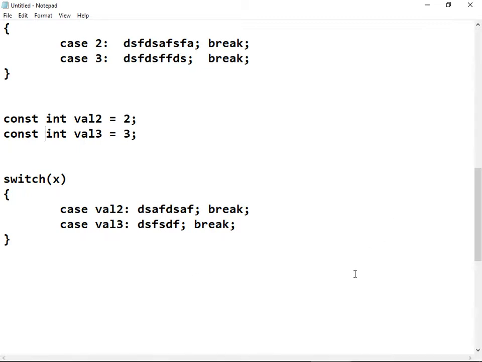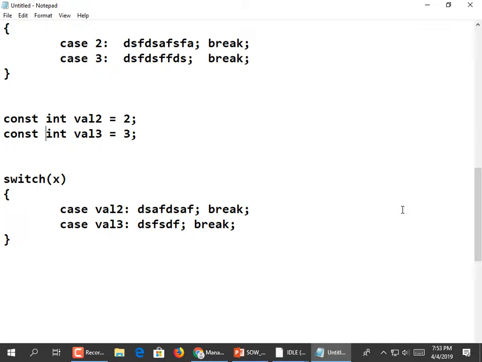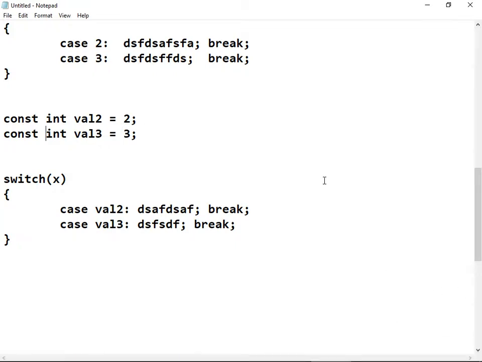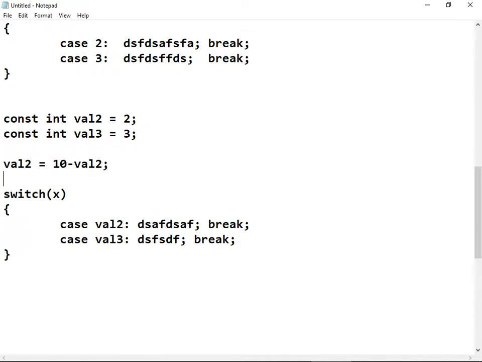Because at compile time, the compiler is kind of generating a map of what's going to happen, and it doesn't know at compile time what val2 and val3 are going to be, because what if they changed, right? Just because we declared val2 as a 2, then later on we may have said, you know, val2 is equal to 10 minus val2. It could have changed. And so these things have to be constant values. They either have to be literals, like we've seen, the 2s and 3s or things with quotes around them, or they better be variables that have been declared as constants.